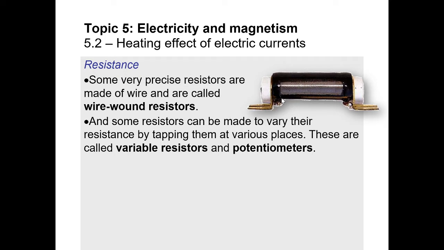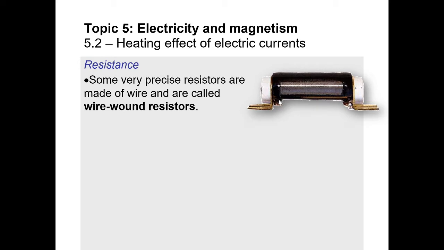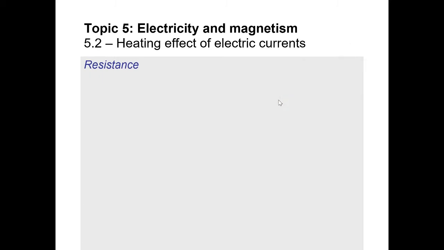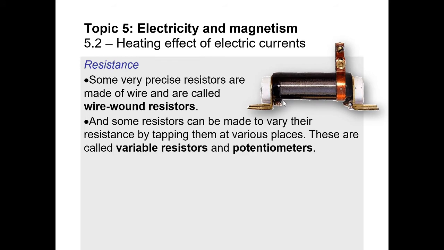It would come in through one side. It would have to go around this piece, so around all these hundreds or thousands of coils. So this would be getting very hot, and it would exit on the right. But perhaps you want to use this variable resistor for something that requires a bit less resistance. All right, so if we want less resistance, we would have the electrons travel through less wire. All right, so what do? Oh, sorry, wrong direction. What do?